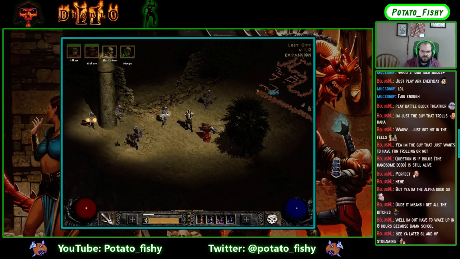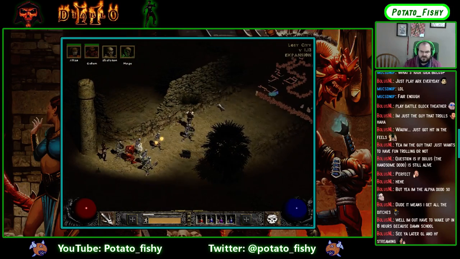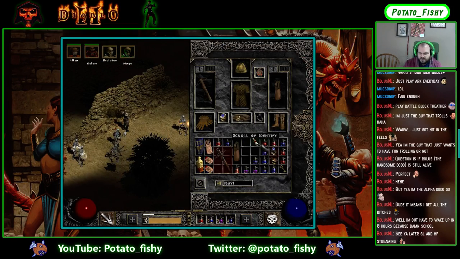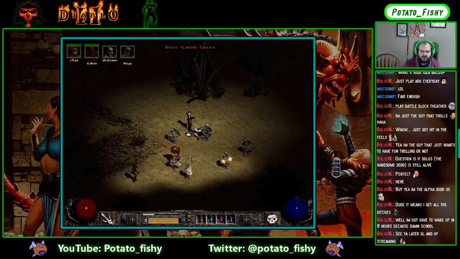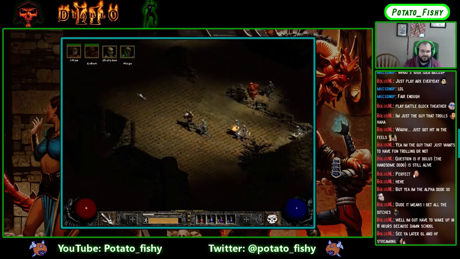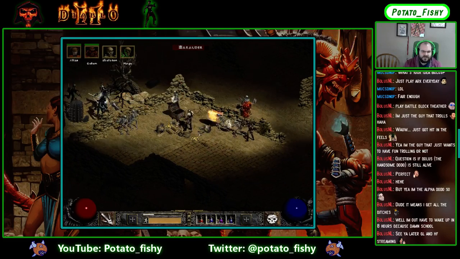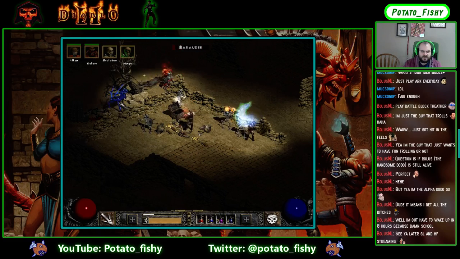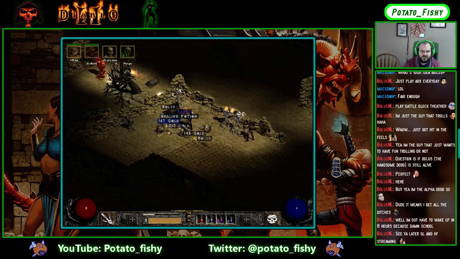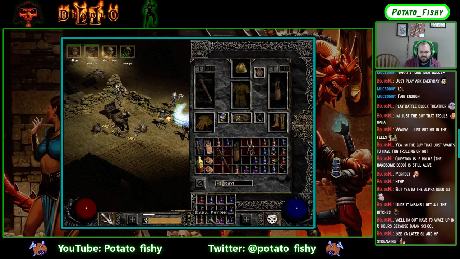Tasty gear. Ooh, chesticle. Ugh. Chesticle. Oh, I have rings in my inventory. I keep forgetting. Yeah, boring. Boring. Creepy dudes, go away, go away, go away. Creepy dudes, go away. Why did I pick up bats? Oh, there were bolts. Oh, it's only slightly bad.